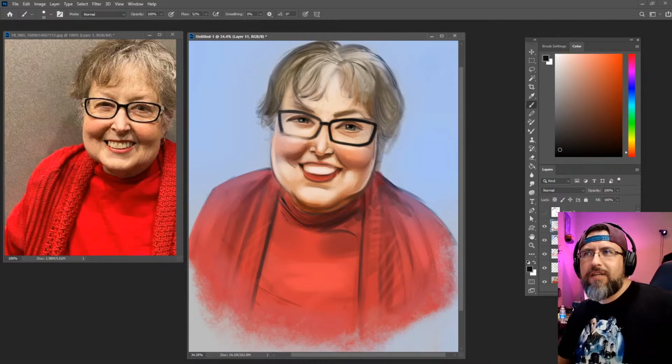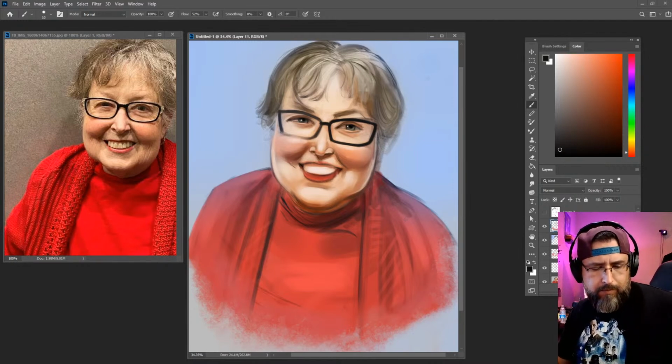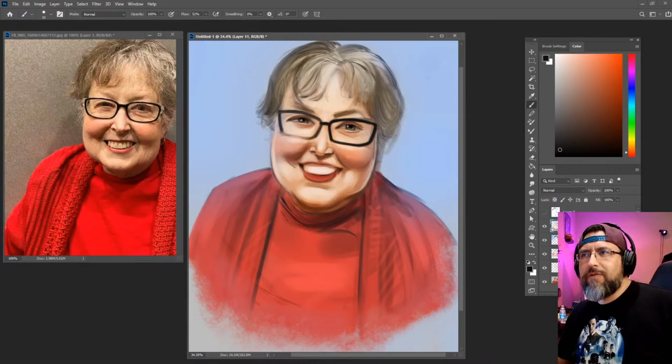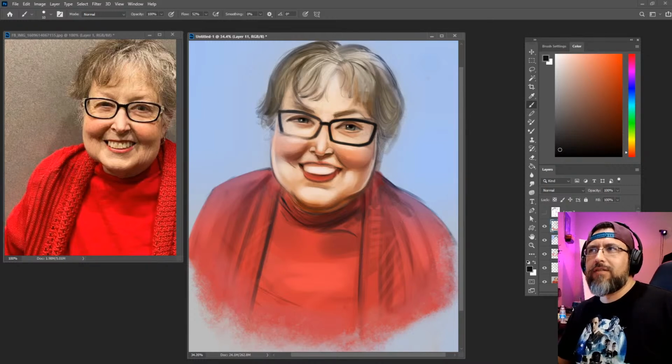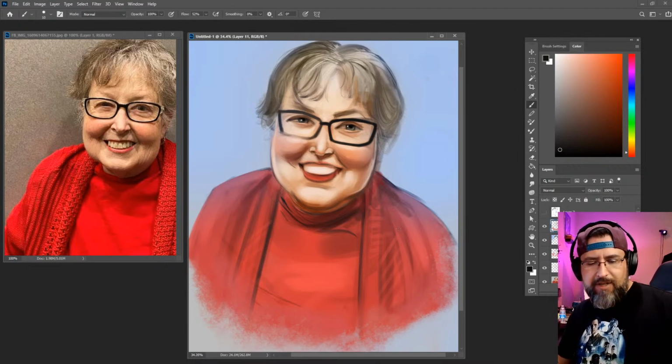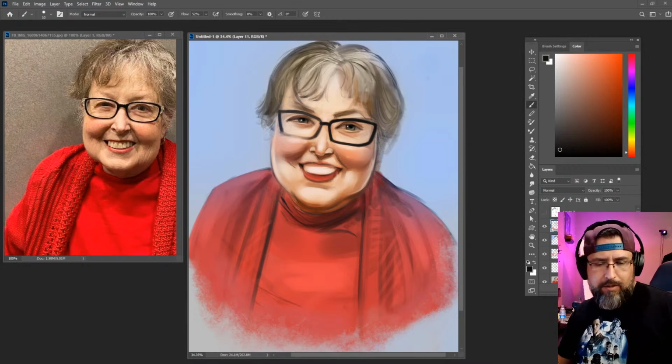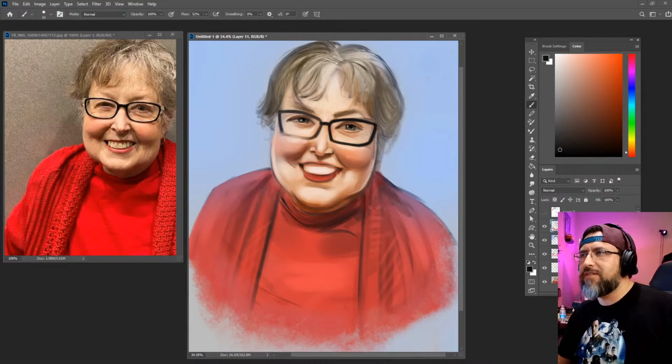I think it's AV Art on Instagram. I bought one of his watercolor packs, his Procreate brush pack. It's like a watercolor portrait pack. I use that one a lot because it's got a lot of good paper textures, which I use for skin tones and stuff when I'm using Procreate. He's got some nice splash brushes, like for freckles and that kind of stuff.